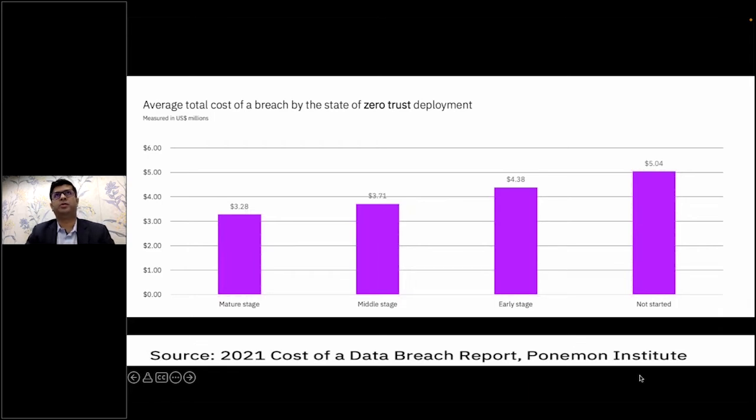So it all depends on how you start that journey of zero trust. The earlier you start, the lesser the impact in terms of the overall cost, reputational loss, and all of those challenges that you would have, right? So this is a quick view of the impact, depending on the different stages of the journey that the customer is in with zero trust, in terms of the cost.